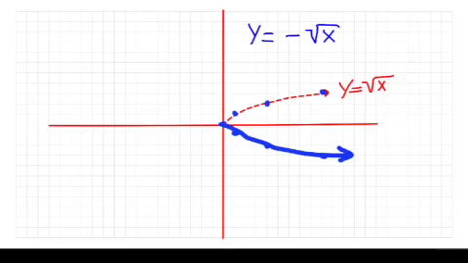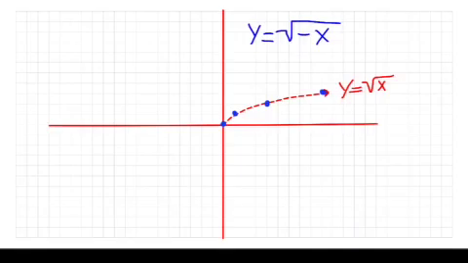If we do the same thing but put the negative or minus sign inside the square root, this is going to be a reflection over y. So instead of going to the right 1 and up 1, we go to the left 1 and up 1. Still the same end point again. We go to the left 4 and up 2. We go to the left 9 and up 3. And then when we draw our graph, it goes to the left this time instead of to the right. Again, same shape, but it's been reflected over the y-axis this time.